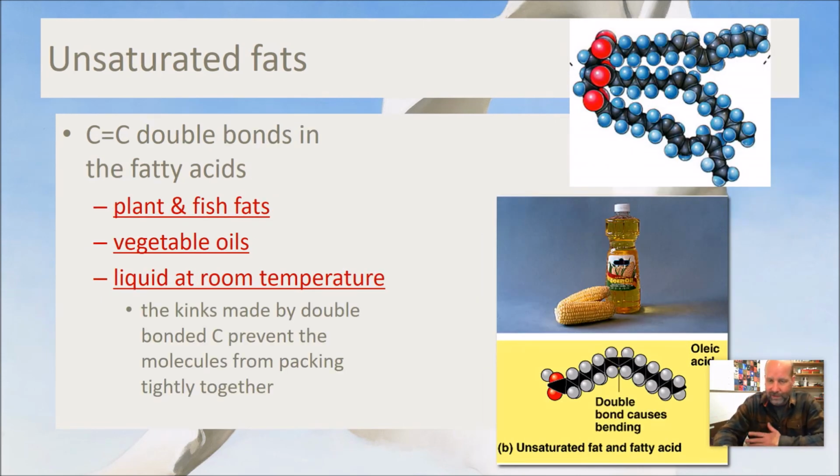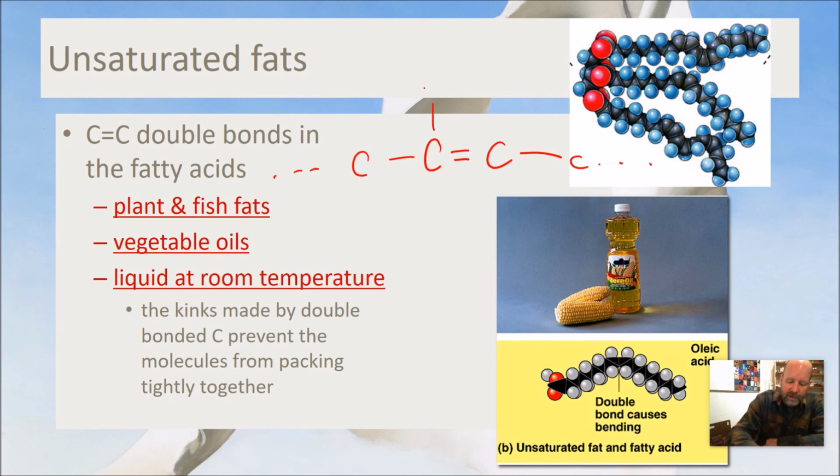They have what we call kinky tails. And that's because there's double bonded carbons in here. If you think about this, right, you've got a carbon double bonded to another carbon. Let's just imagine there's more carbons out this way, right? You're in the middle of the chain. This guy has a hydrogen on it. This guy has a hydrogen on it. This can't swivel. If we wanted to make it so it was a single bond, what we would have to do, because each of these carbons now have four things attached to them, which is what makes carbon happy, right? It's got two bonds here and two single bonds.